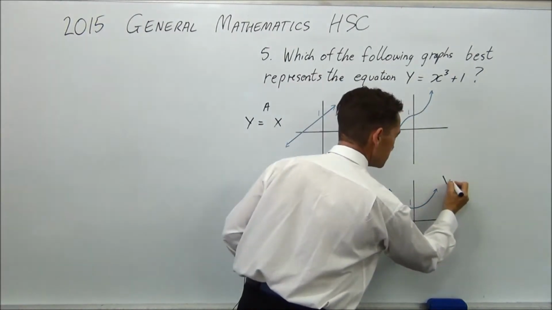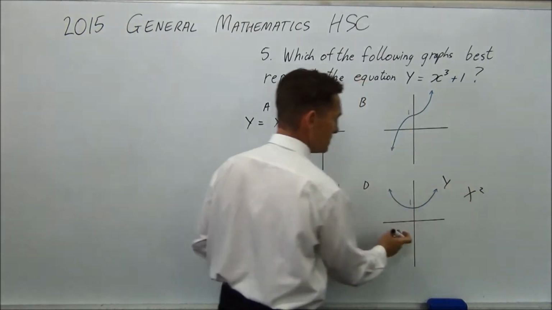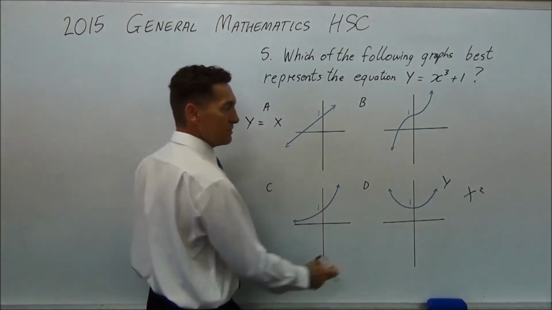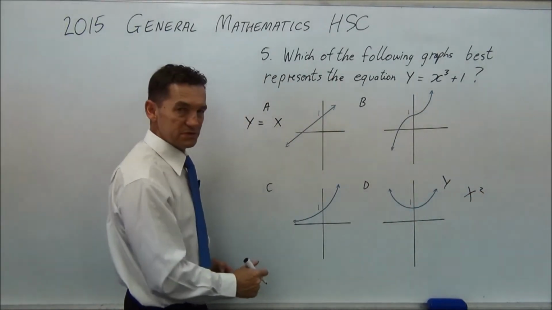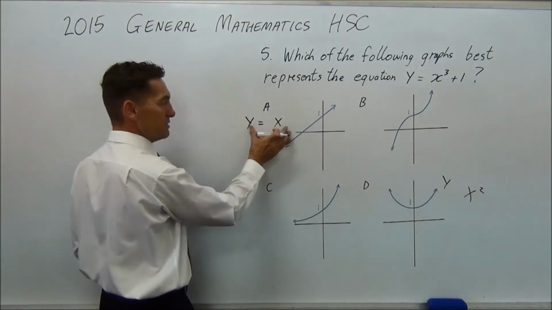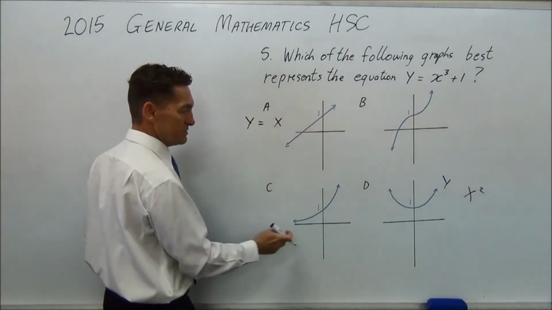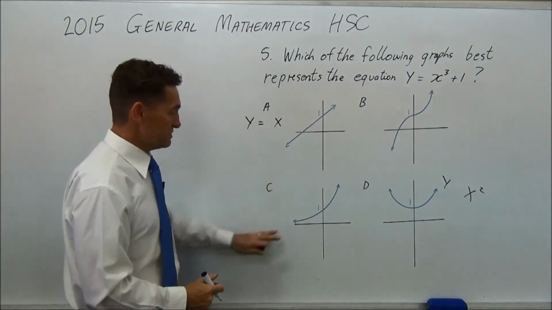So in this case, you've got a y and you've got an x squared, and you might have numbers around it. In this case, you're going to have plus 1. But there's going to be a squared on the x. If you turn it the other way, there'd be a squared on the y. But the squared signifies a parabola. Nothing signifies a straight line. So really, your only choice is to look at this and this.